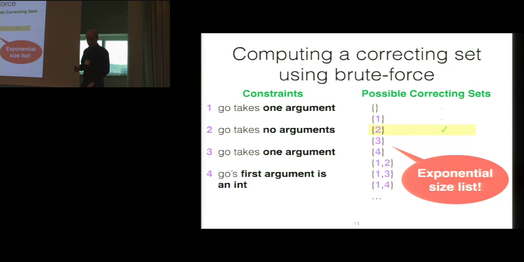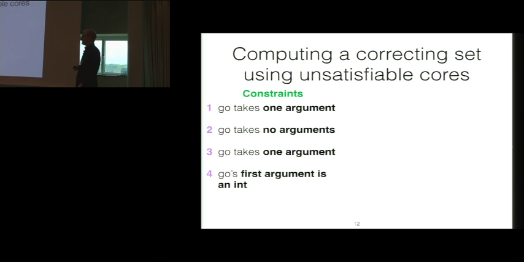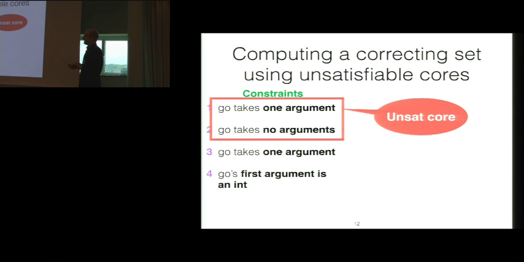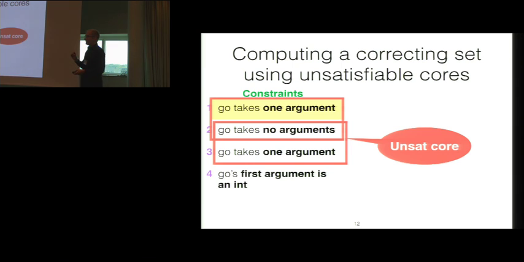So the constraint-solving community has actually given us a much better algorithm for doing this, which is based on what's called an unsatisfiable core. So given these set of constraints, an unsatisfiable core is a subset which is on its own unsatisfiable. So for instance, this is an unsatisfiable core, which I pointed out earlier. If you ignore all the other constraints in the system and reduce your search to just these two, these alone do not work. So given this unsatisfiable core, you might guess at a correcting set. You might say, well, this looks like a correcting set. If we remove it, then this unsatisfiable core is now, it type checks. Go is a function with no arguments. And if you send this off to the type solver, maybe you get back a new unsatisfiable core. These two constraints in isolation are unsatisfiable, even if you drop constraint 1. So you update your guess, and now you've found an actual correcting set, and everything is wonderful. And you can do this on large constraint systems with far fewer iterations than the brute force search solution takes.